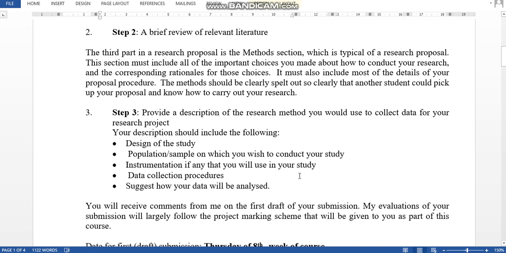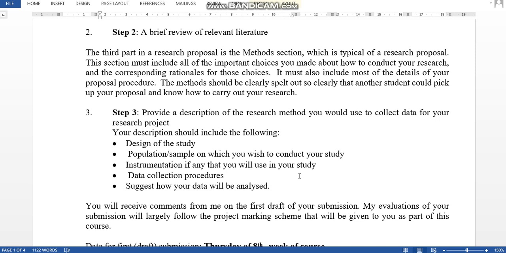For example, if you are writing a research question like what is the level of anxiety among college students, something like that, so you are looking at the level, so you may want to find the mean of the score and put the mean and classify it as either high level, moderate level or low level.